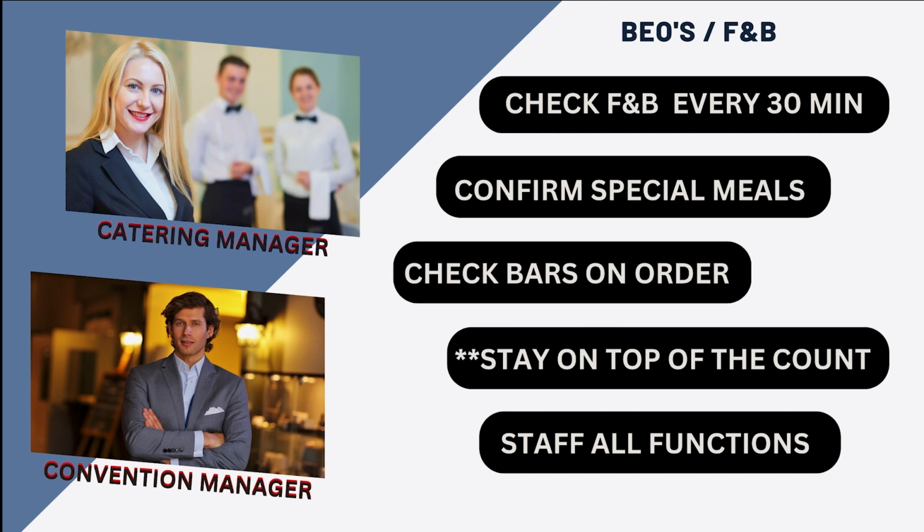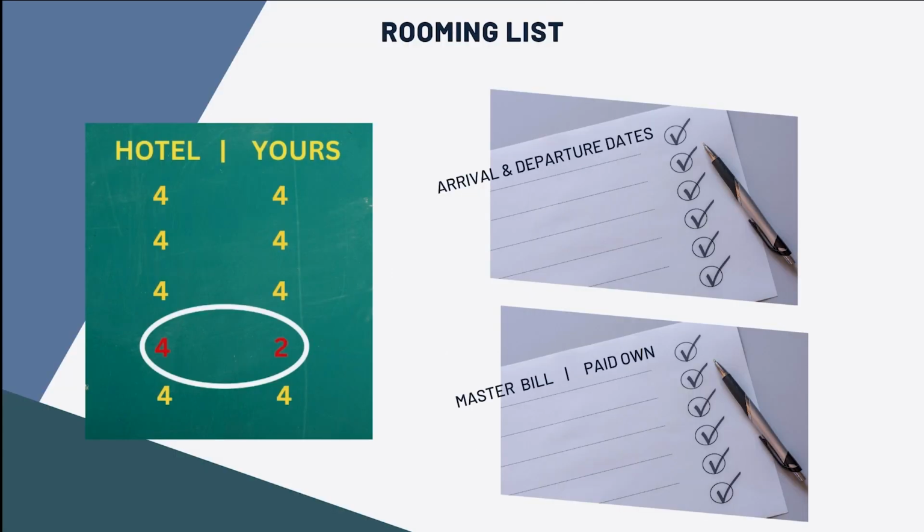There should also be staff at all group meals the entire time in case something happens. If a VIP needs something, someone has unfortunately a reaction to something, you need to add more food last minute, you're going to want a staff person there the whole time. The only thing this doesn't include is maybe the breaks, the coffee breaks, but someone should be checking on them consistently to make sure your coffee and your snacks are not running out. But someone doesn't need to be stationed there the whole time. So your rooming list.